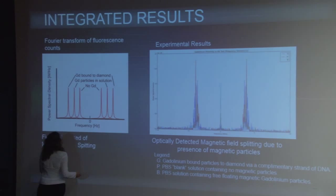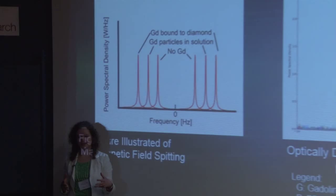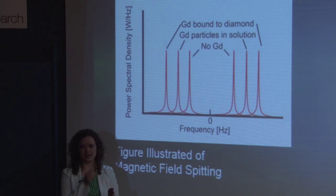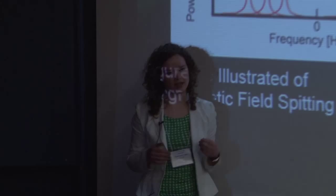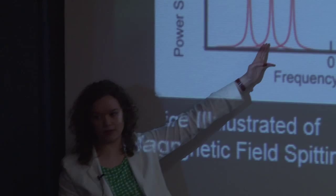All right, so essentially the two middle peaks here show the results of having just a blank water-like solution on top of our diamond with no magnetic particles at all. The second experiment that we ran was having a solution with free-floating magnetic particles. The third experiment was having the magnetic particles attached to our diamond surface via our DNA aptamer. Our results did show that as you have the magnetic particles closer to the diamond surface, you will see a bigger difference in the amount of intensity that you pick up. Furthermore, you are able to differentiate between magnetic particles close to the surface versus magnetic particles that are just free-floating in solution. So essentially, we've proven that our device is fully functional and it works.